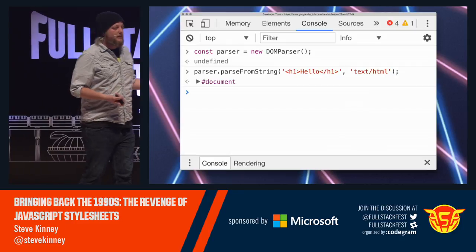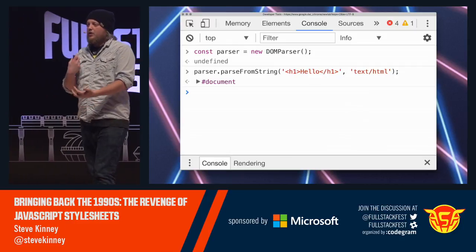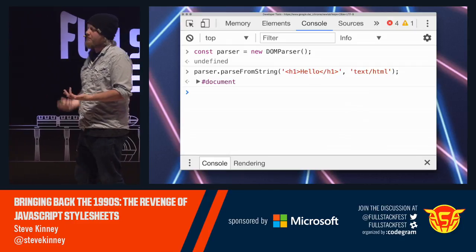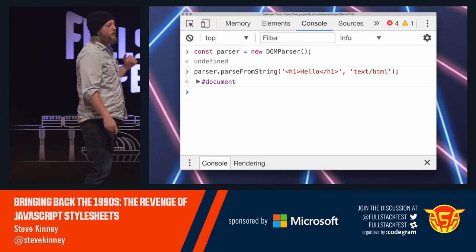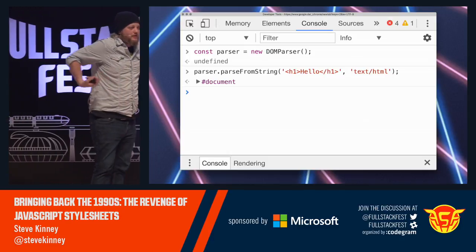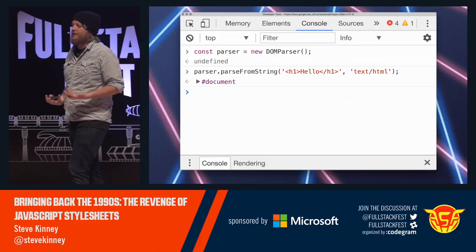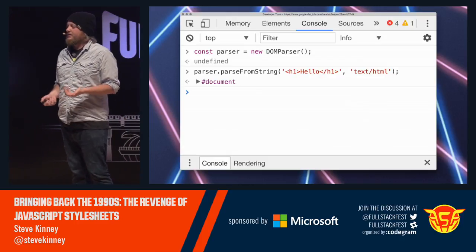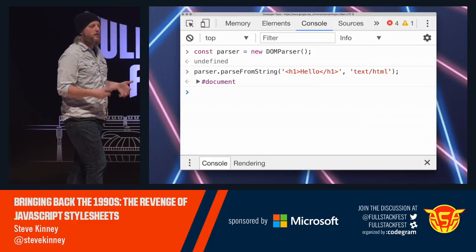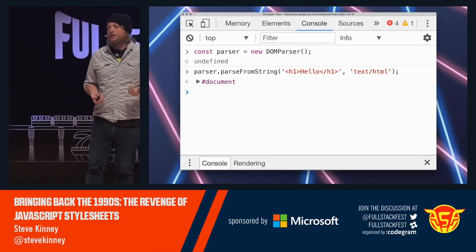If we think about the DOM, we have a whole bunch of ways of querying the DOM and traversing the DOM and modifying the DOM. There's a DOM parser built into the browser where you can just give it some HTML and it will build a DOM tree for you that you can modify. These things don't exist with the CSS object model at this point or with CSS, but it would be really cool if it did.